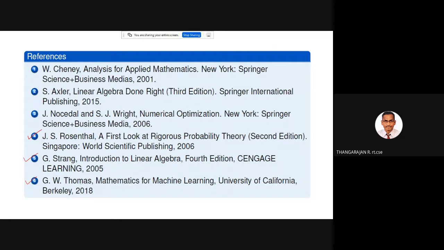What I plan to do in the afternoon session is go through these topics, and I want to present one more example for the application of this eigenvalue eigenvector problem. I want to discuss one more real-time example, so that you will appreciate how this matrix theory and these eigenvalue problems are really helpful in machine learning or any other scientific applications. So this is what I want to do in the afternoon.